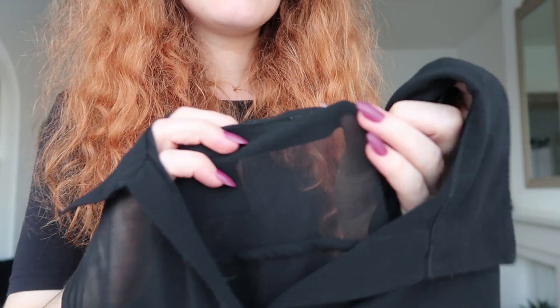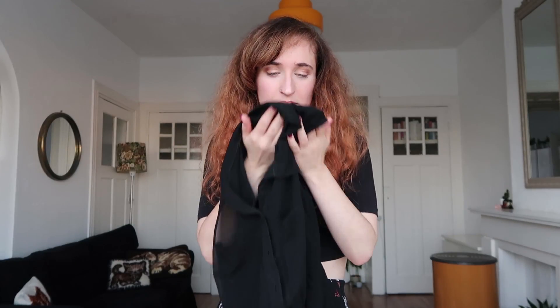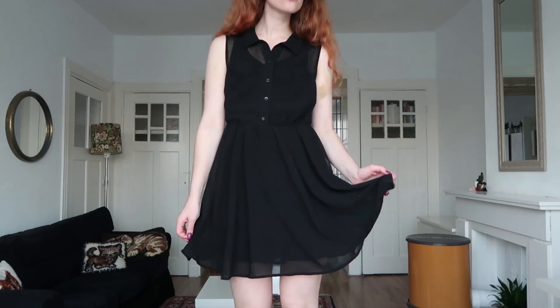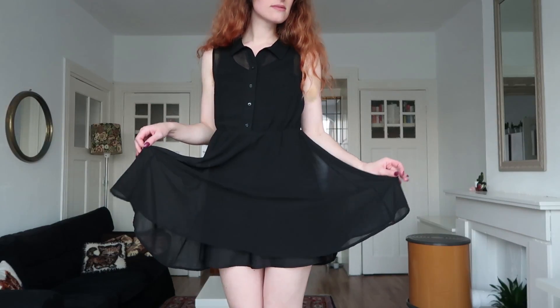For four euros I got this cute little black dress, and from the cut-out tags I can tell it's probably by H&M. It's a little bit see-through but it smells amazing. The shape is exactly what I like: high-waisted and flowy at the bottom. It's see-through at the top but the pockets over the chest area are not see-through, which is great because I'm not the biggest fan of bras — one of the perks of having small boobs.